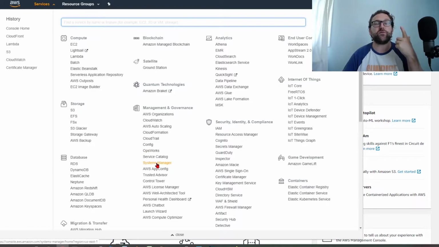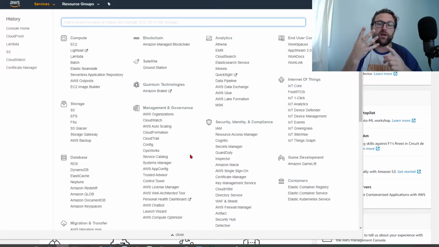Then there will be a little bit of questions on configuration management, like OpsWorks. There will be questions for Systems Manager. There will be questions on choosing the right solution. You're going to have an answer where it's going to be either OpsWorks or Elastic Beanstalk or Systems Manager or CloudFormation. You're going to have to know a bit about those four to be able to differentiate. And then it's going to be like, is it the simplest possible solution? It probably is going to be Elastic Beanstalk, right? Developers don't want to deal with the infrastructure, Elastic Beanstalk.